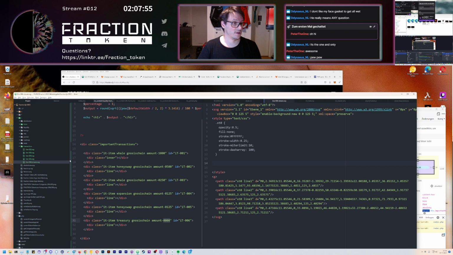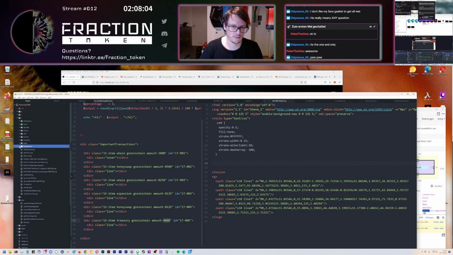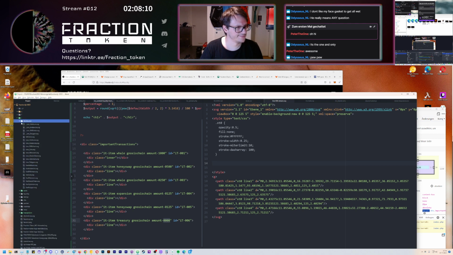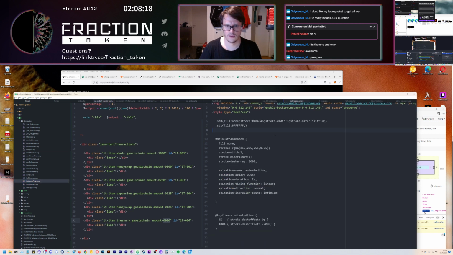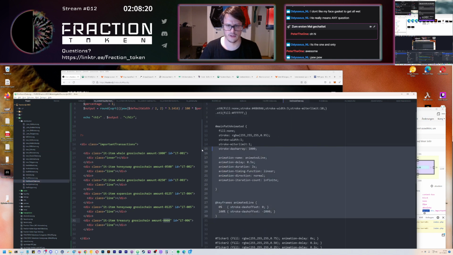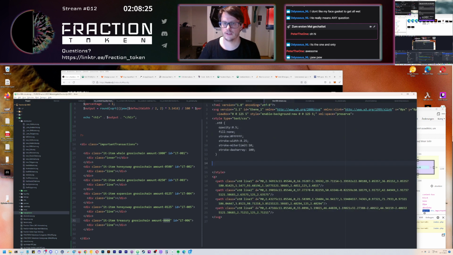I always forget if it's the dash array or the, what's the dash offset. It's always the same.